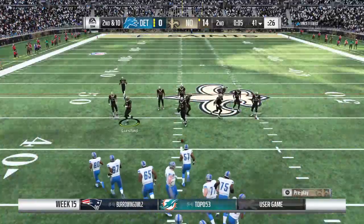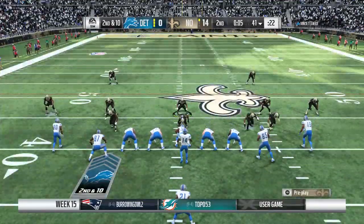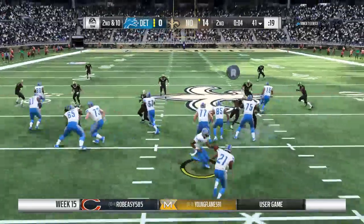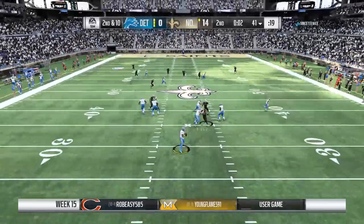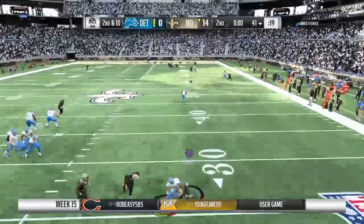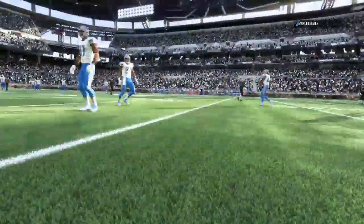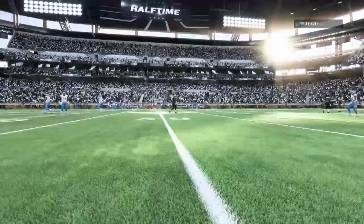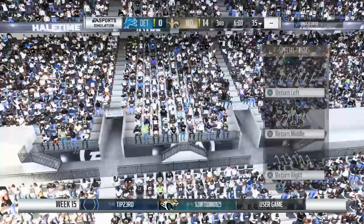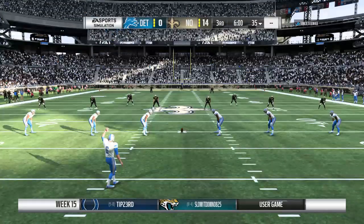Here now is 2nd and 10, again from the 41. A final shot before break. Short. Flushed out right. His throw incomplete. So it's halftime here in New Orleans with the Saints out in front, as we send you on over to Orlando for Jonathan Coachman in our EA Sports Halftime Report. Take it away, Coach.